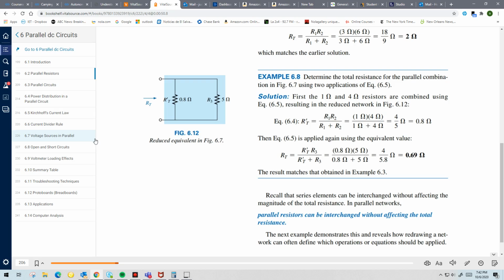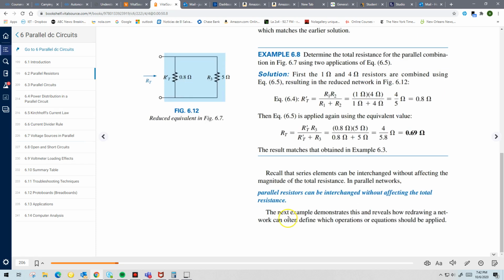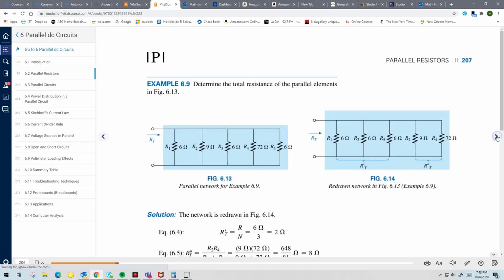So it's really a shortcut method that is really important that you learn and know how to apply, because it applies to circuits that may have many parallel resistances, as long as you apply it two at a time, like in this example. Another thing we learn is, if you remember in series connected resistances, we can exchange resistors from location to location as long as they remain in series. We can do the same thing with parallel resistors. We can interchange where they are without affecting the total resistance.